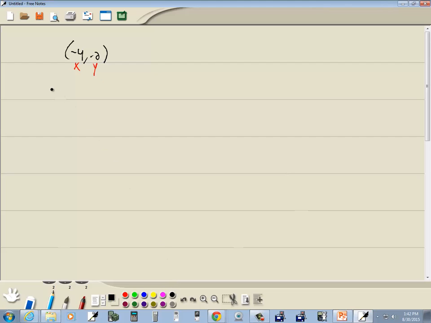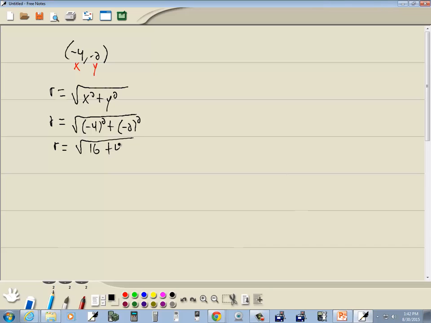For our formulas, we need r. So r is going to equal the square root of x squared plus y squared. Well, x is -4, so we're going to have (-4) squared plus y, which is (-2) squared. (-4) squared is 16, and (-2) squared gives us 4. So then 16 plus 4 gives us 20. Now you always simplify your radicals at any step. 20 is 2 times 2 times 5. And remember, we're looking for a pair of somethings. Here's a pair of 2's, so they're going to come out in front as a single 2. So we've got r is equal to 2 square root of 5.